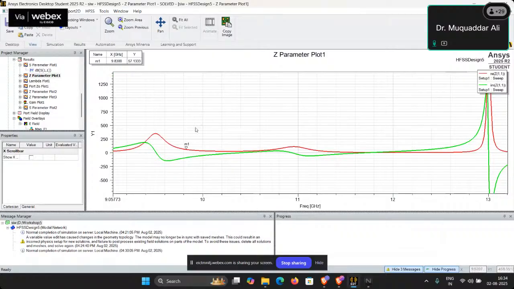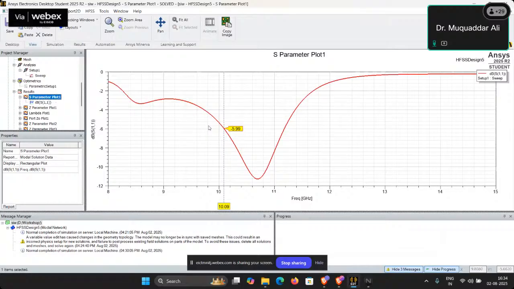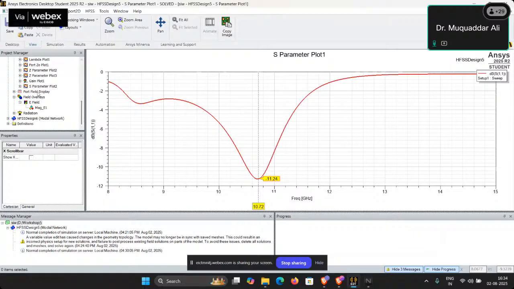At what point are we observing the dip? We are observing the dip around this point where the impedance is 30 and the imaginary part is around 0. So at this point we are observing the dip, and that is why there is a huge shift in the frequency also.